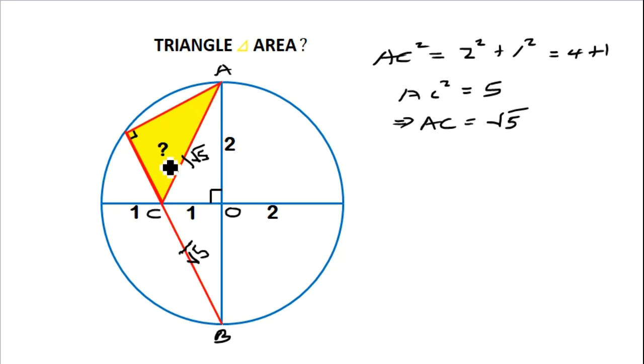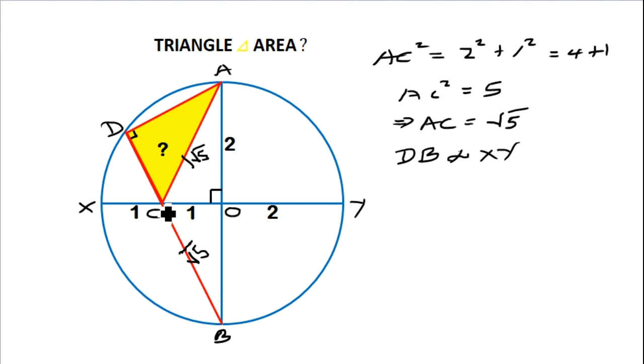So we have point A, point C, point B. We can let this point be D. Look here, we have intersecting chords. You can see chord DB is intersecting with, you can call this one XY. So the chord DB is intersecting with chord XY at the point C.